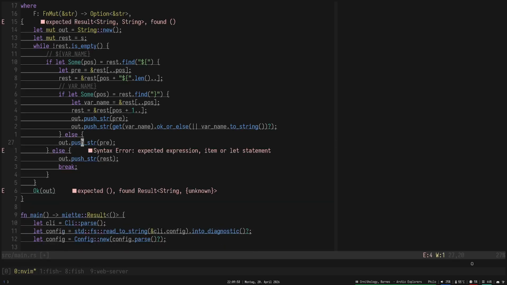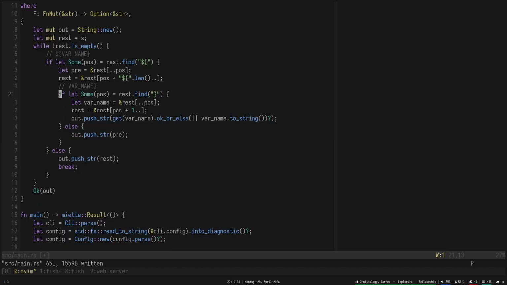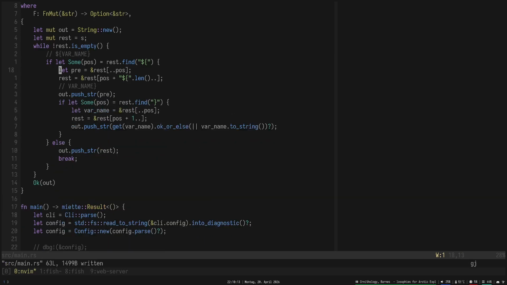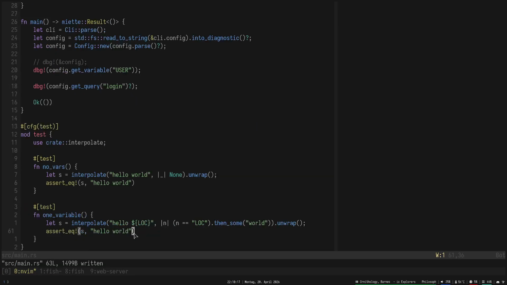This needs to be else. Like that. Okay, one variable worked. What about two variables?